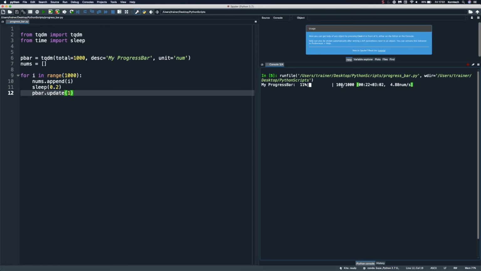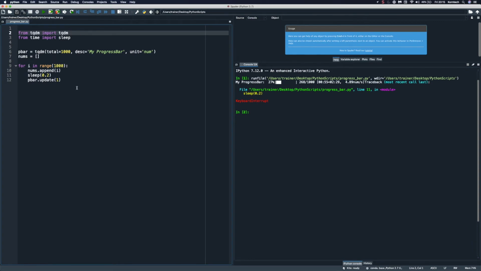We can see how that progresses as well, and we can see the number of numbers that are processed per second actually. So I'm not going to wait till it finishes, and now we're going to take a look at a more practical example.